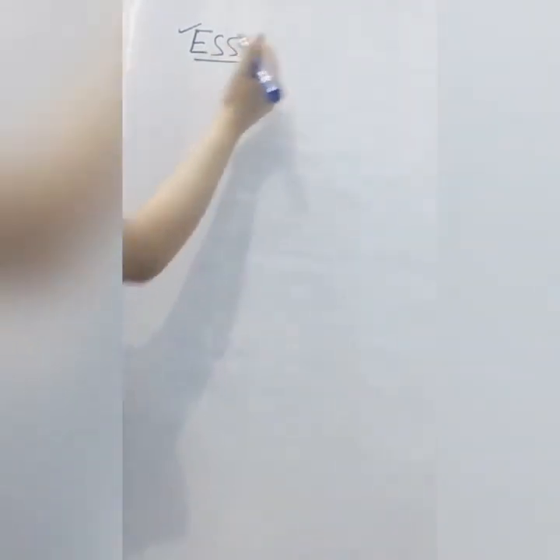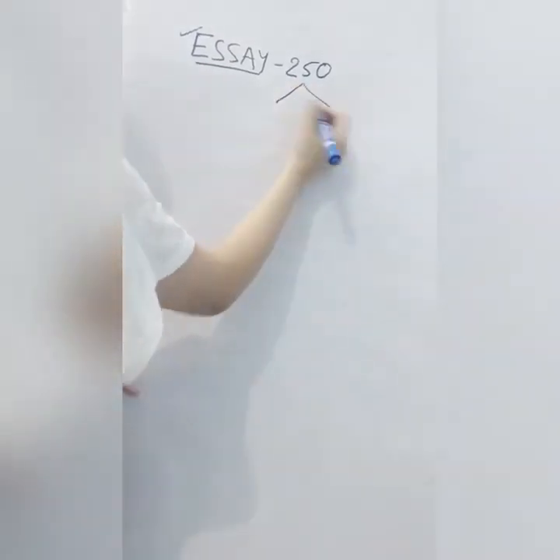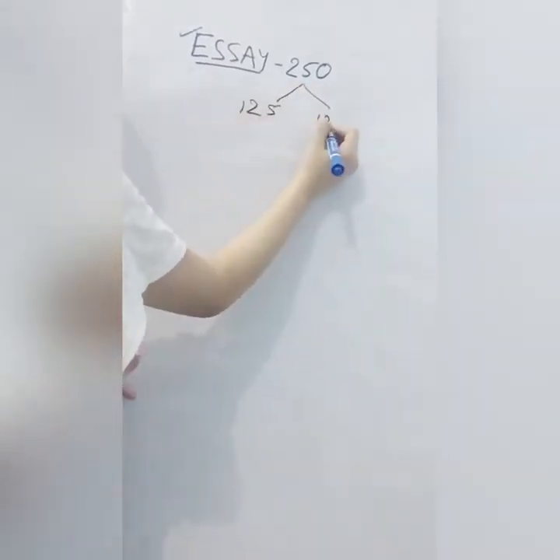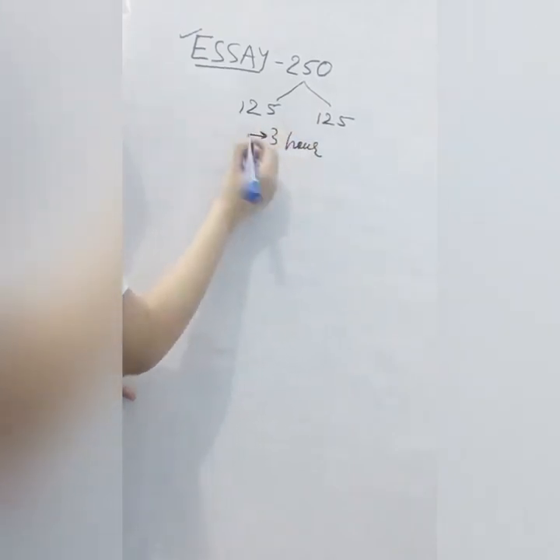Hello friends, in this video we'll talk about essay writing in the UPSC examination. The essay in the UPSC examination is of around 250 marks. We'll get 2 essays, each of 125 marks, and you will get 3 hours to complete these 2 essays, which means around 1.5 hours for each essay.